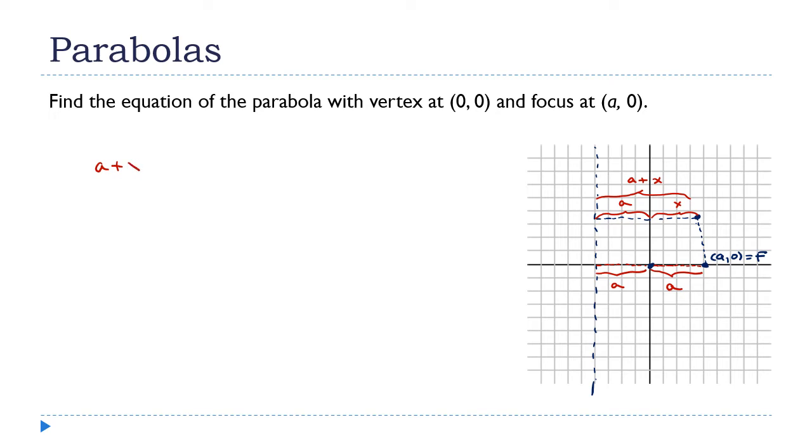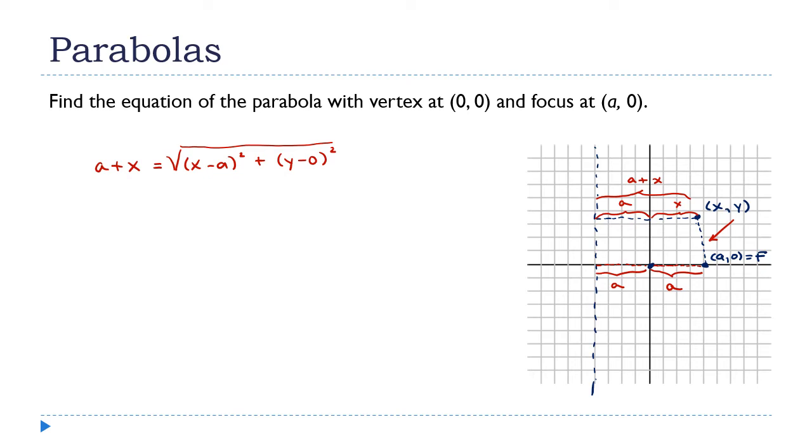A plus x has to equal this distance. Sorry, I kind of left something out there. Let's call the coordinates of this point (x, y). That's where the x came from. I'm just using our usual generic x, y coordinates. So what is that distance? Well, for that distance, I'm going to have to use the distance formula. The distance formula says that distance is the square root of (x minus a) squared plus (y minus 0) squared.